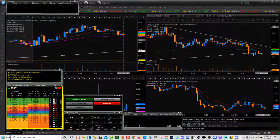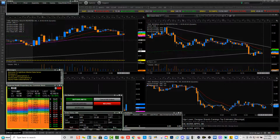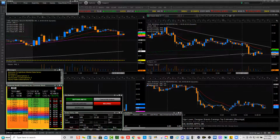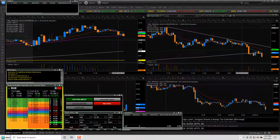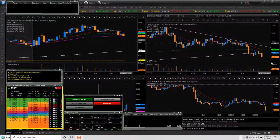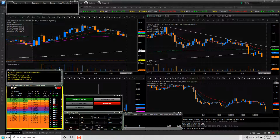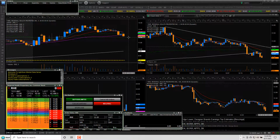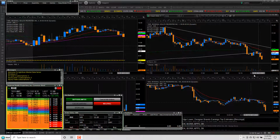Another 30 seconds or so left on this candle here. Might be doing some consolidation down here. Again, I'd like to see these moving average lines cross on a 10-second. We'll see if there's a base that's forming here. And now at the moment it's breaking down, so it's not holding up. Going to watch this pink line, that $12 range, that 12 whole dollar amount. See what happens on this 1 minute.